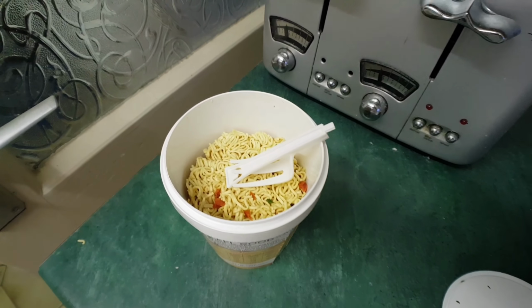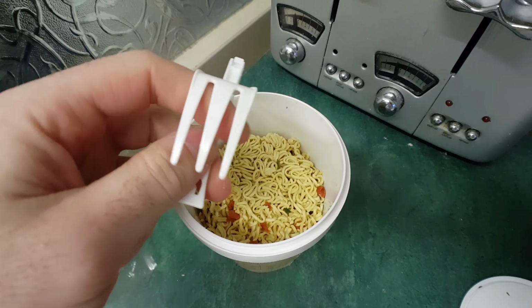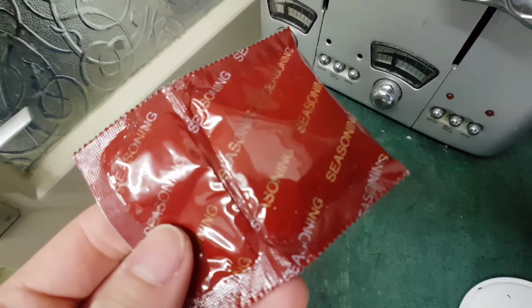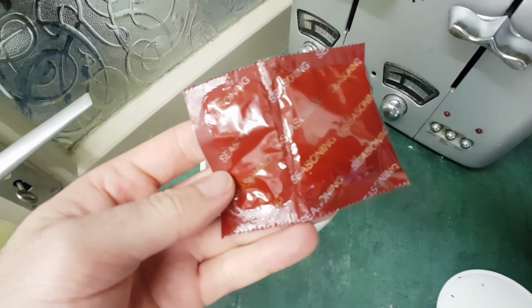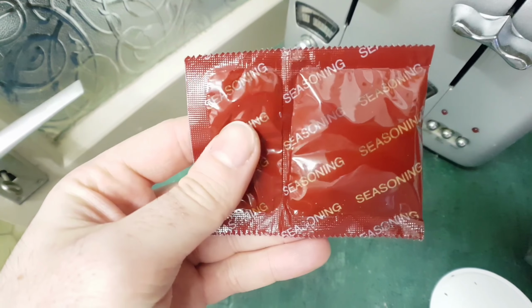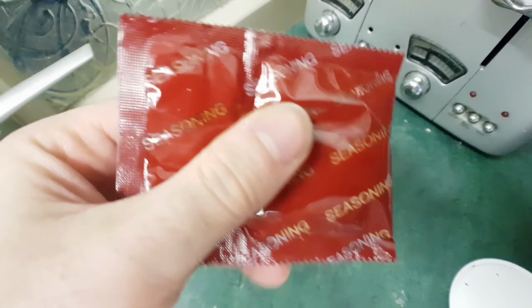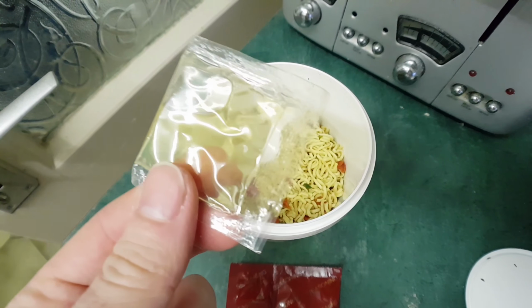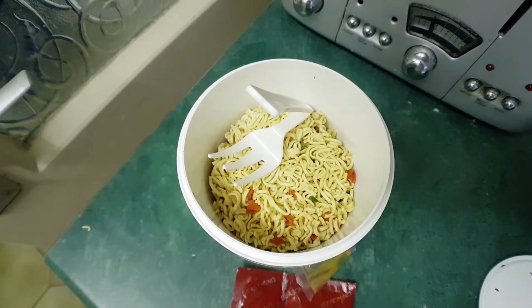I don't know. I know you're gonna ask, and I don't know. I've opened it up, and inside there is a fork, which is kinda cool, like a folding its own fork. There is a pack of seasoning, which actually has two seasonings in it, it looks like it's double-sided, so there's a small one and a big one. No idea what they are. And this little bag of something urine-coloured. I don't know. But I'm going to add all of them to this.